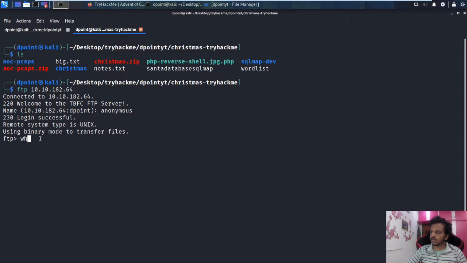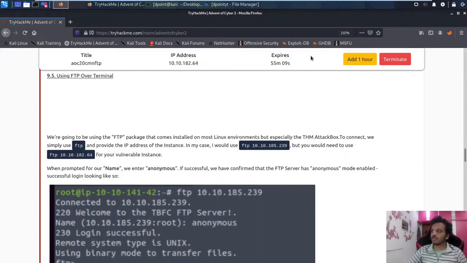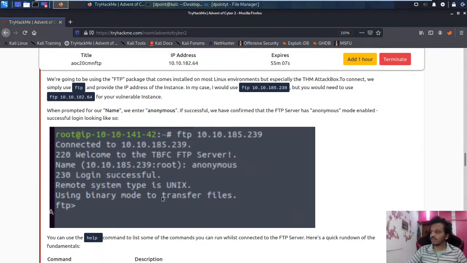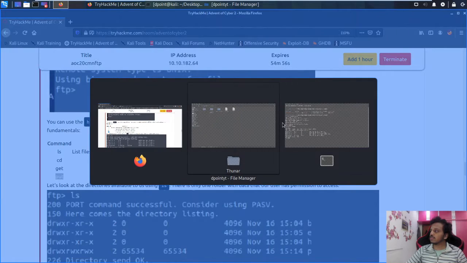If I enter whoami, this will not work because this is only an FTP shell, so only FTP commands will run. Like ls, I can do, and I can see all these things are there. Okay, now let's get back to this. We are connected, and there we can use ls, cd to change directory, get to download a file, and put to upload a file. Let me show you this.